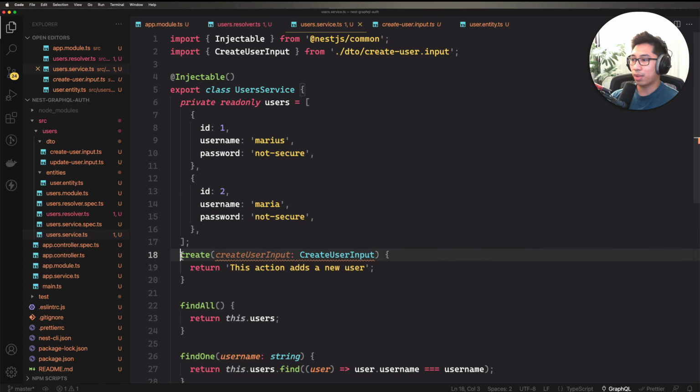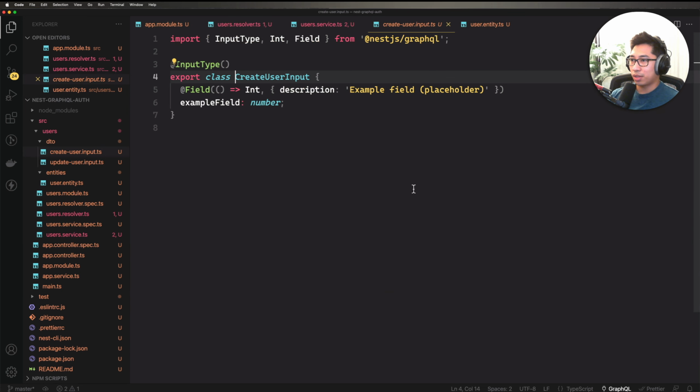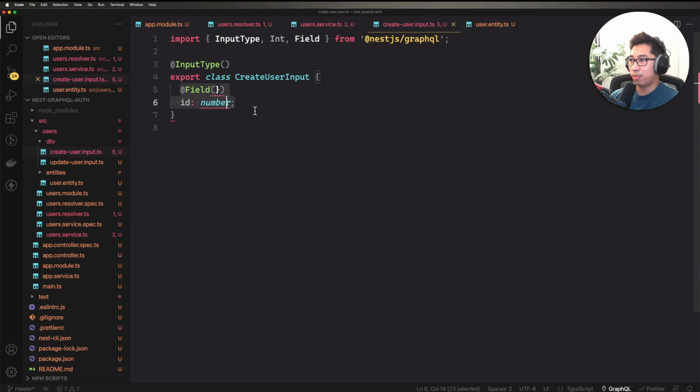Now our create method here, you'll notice that it's using a create user input, which is one of the things that got generated by our Nest generator. We need to update this create user input to have the fields that we want to be saved in our database, right? So we're also going to clean this up to have an ID similar to our entity. In fact, you can just copy the ID and username from our user.entity and paste that in here if you want. But we have an extra field. Remember, we have a password as well that we're going to be saving to the database.